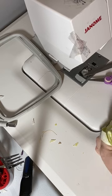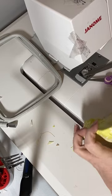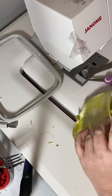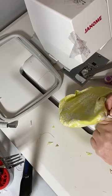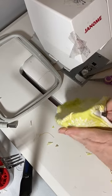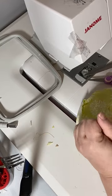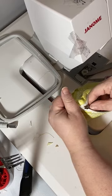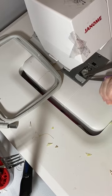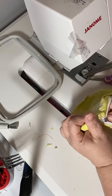So it's mostly out. Now go ahead and reach in and push your zipper open the rest of the way, and then you can turn it to the right side. Just work with it. Sometimes you have to pull the zipper to get the most momentum going and then push it. This one's giving me a hard time. You need to try and pull it closed and then it'll get the momentum. If you can't get it open anymore, then just go ahead and turn it. I don't know why this one's wanting to stick on me. I think it's because the patent vinyl kind of wants to stick together as it is.